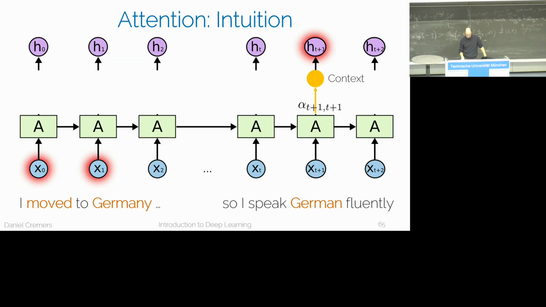And so I have a context that I add, and that context can depend on the current state and on previous states and on potentially very far states. And it tries to figure out what are the previous hidden states that are relevant or that mattered for this or that output, right? And it might say here for the output German in this sentence, that word Germany here matters. And if there was a different country up front, then the most meaningful word in the back would be different as well, right?